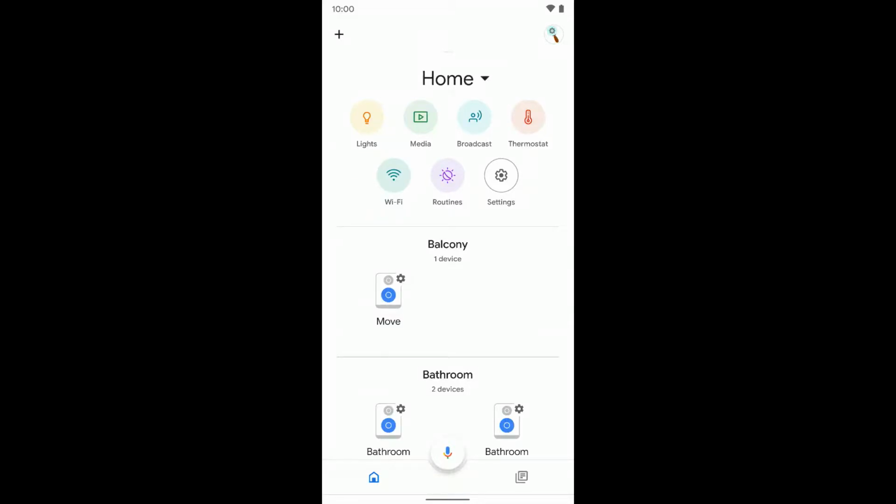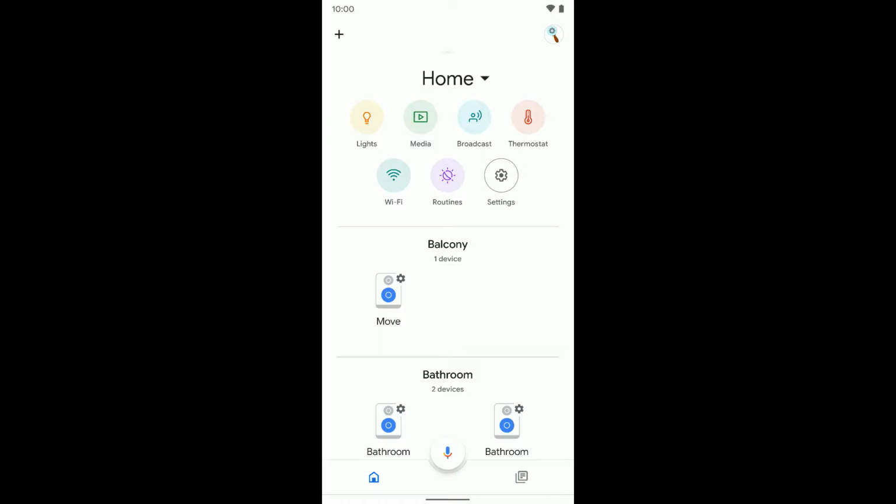Now I'm going to go over how to set up Voice Match on your Google Home speakers through the Google Home app, or your Nest Home speakers. So basically what Voice Match does is whenever you say the hot word, Google will actually recognize that it's you speaking and not someone else in the household. So when you ask it to add an event to your calendar, it'll add one to yours and not somebody else's who you live with and is also using the Google Home speakers.